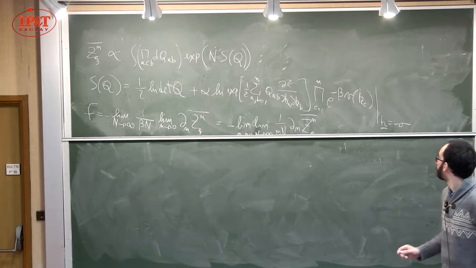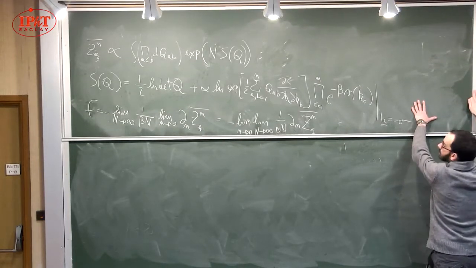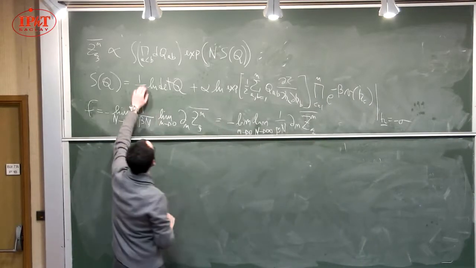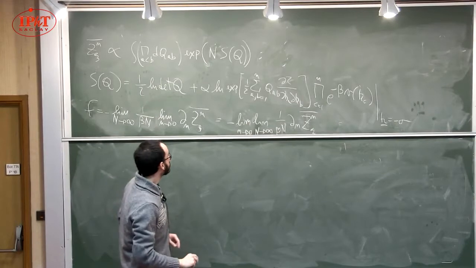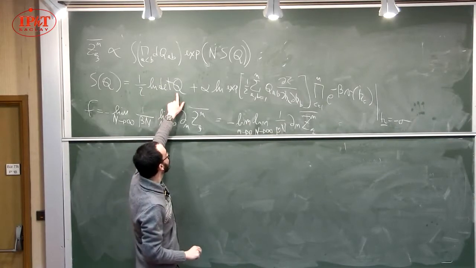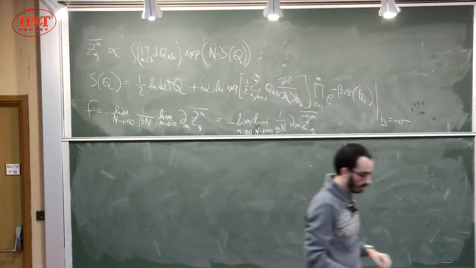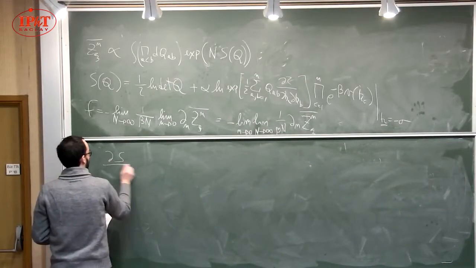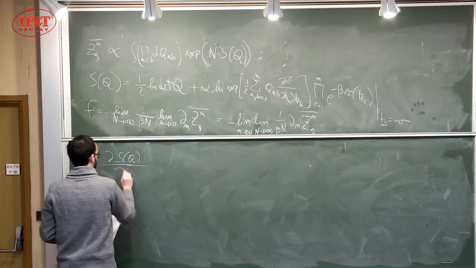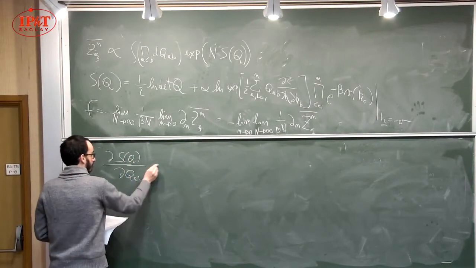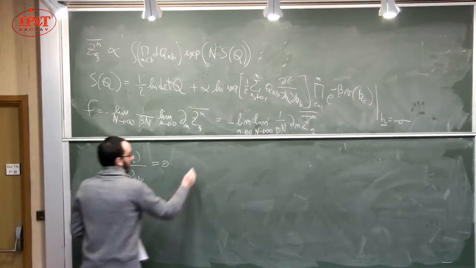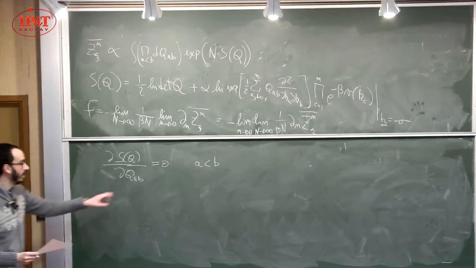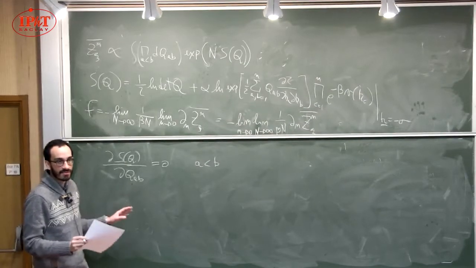Okay, so the idea now is that we compute this integral with saddle point. And so we take the saddle point equation over Q. So we have ds, and this is for A that is less than B, right? Because we say that QAA is equal to 1 and it's fixed.